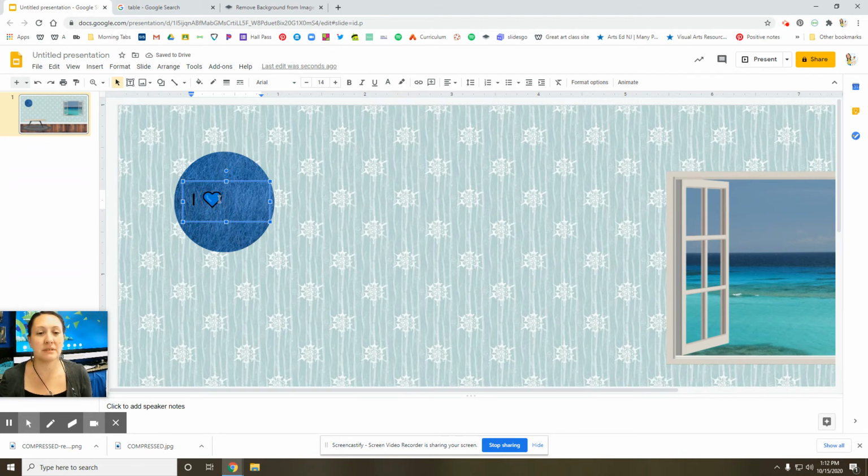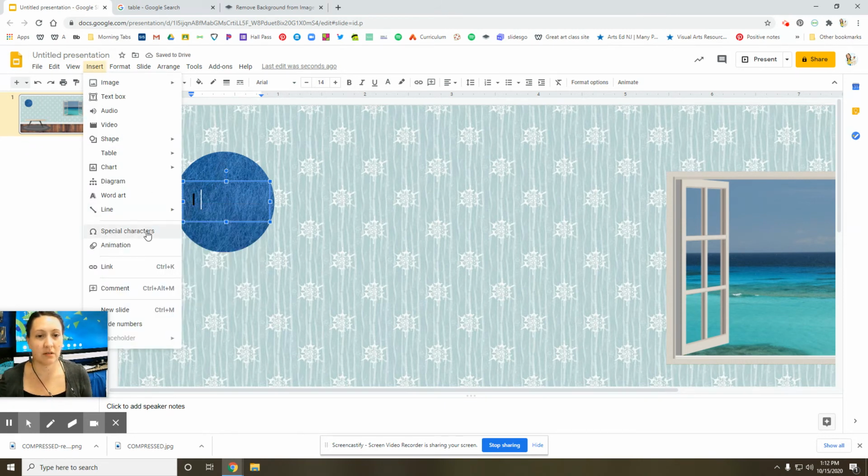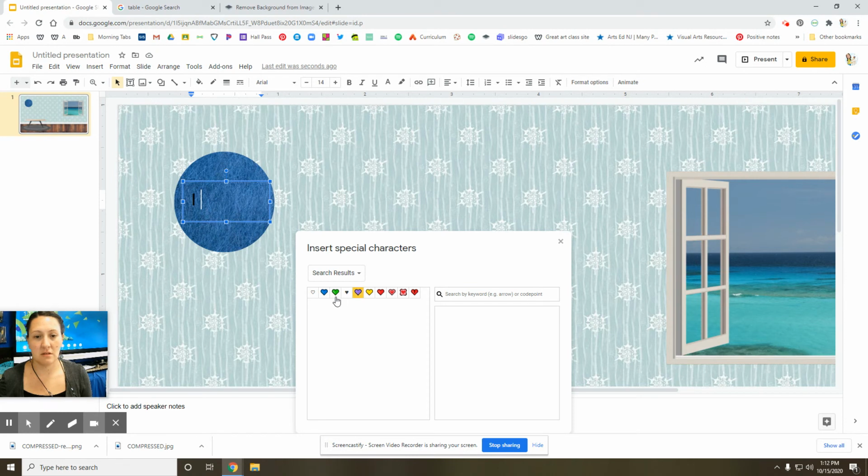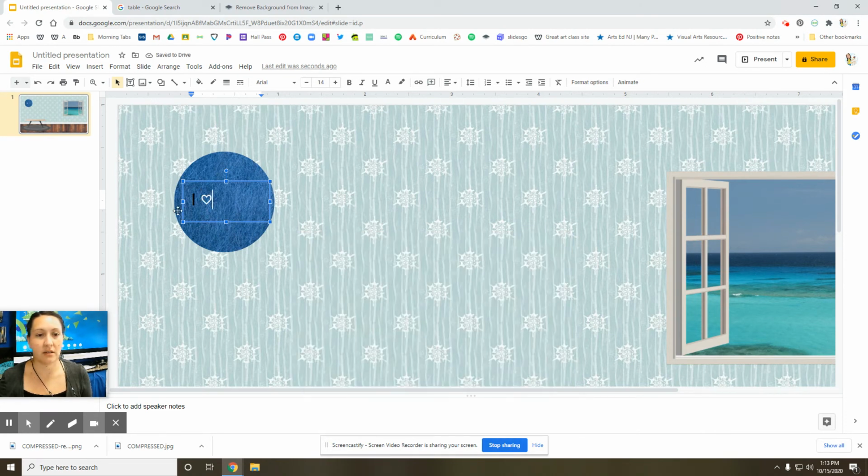Oh, it's not totally blue. So I guess what I need to do is go back in and see if I can find the white one. Yeah, that's the ticket. Okay, heart the beach.